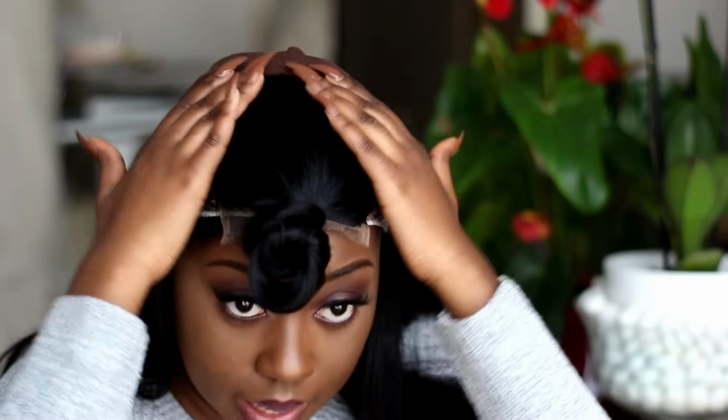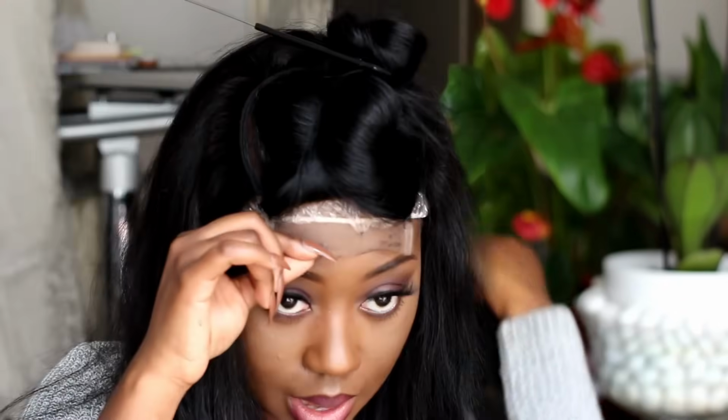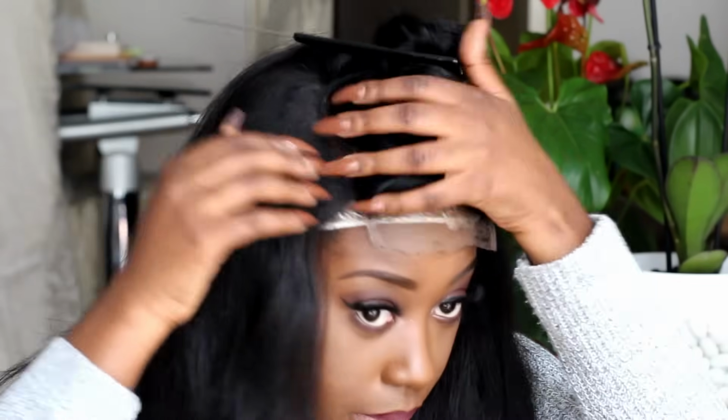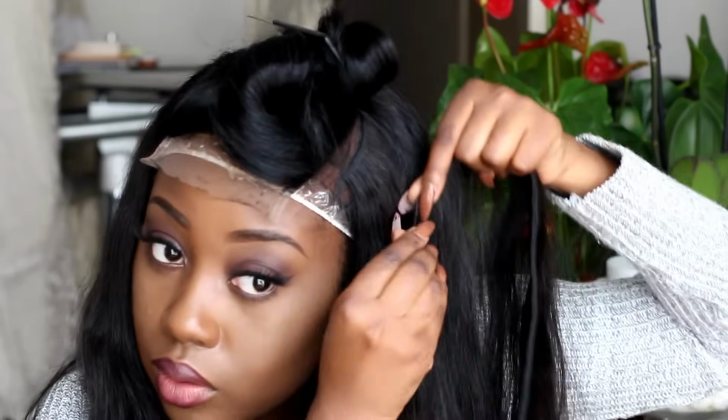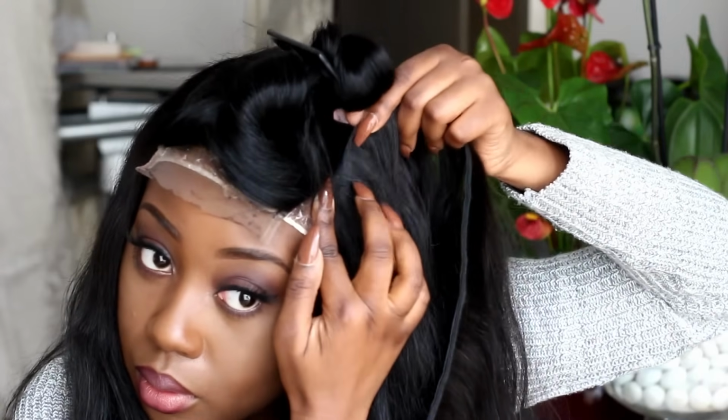So I'm gonna go ahead and glue down the rest of the tracks and then I'll come back and show you the final result. I am almost done. As you can see, I've just got this bit here and this bit here to do. So literally only two bundles to use. This is the last of the second bundle. So I'm just going to add a little bit here just to cover up this bit.